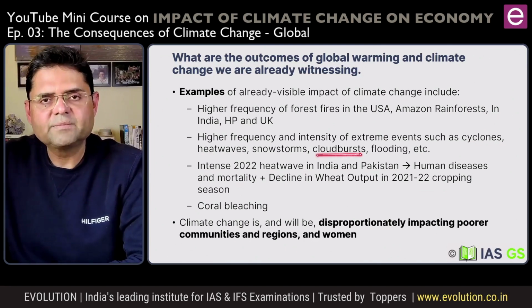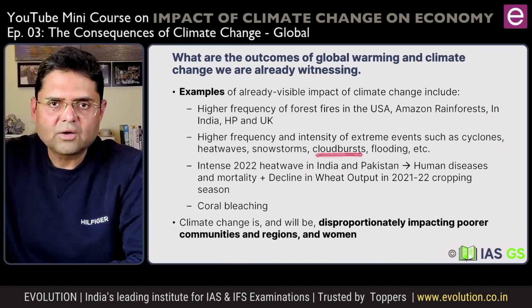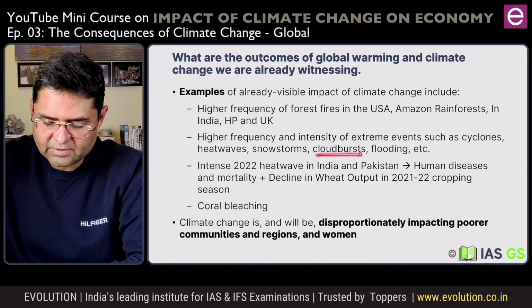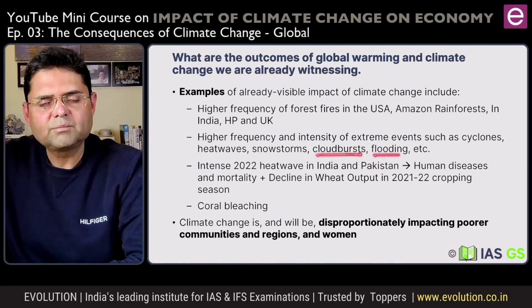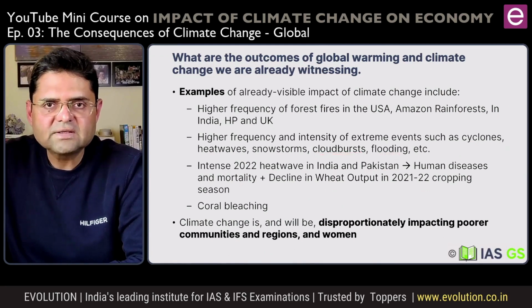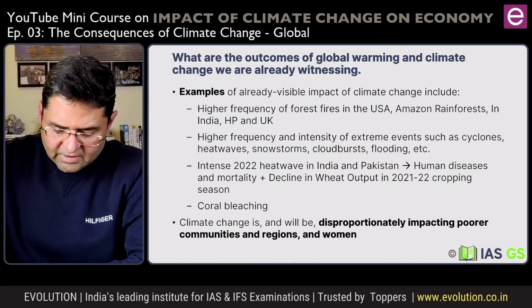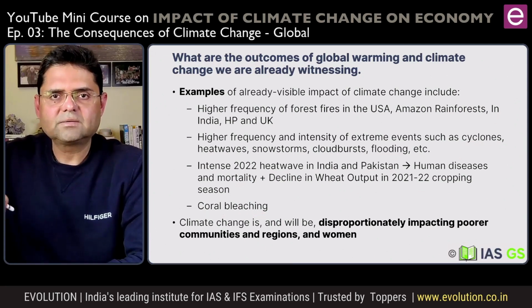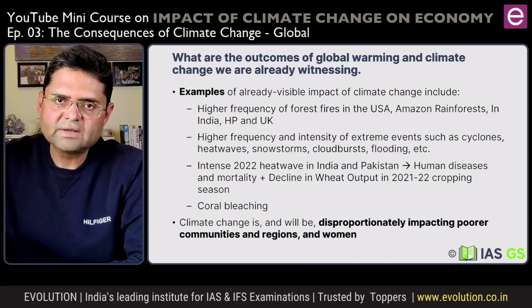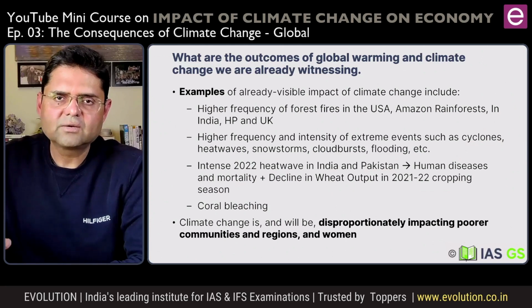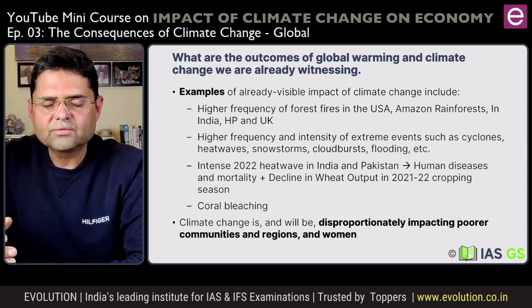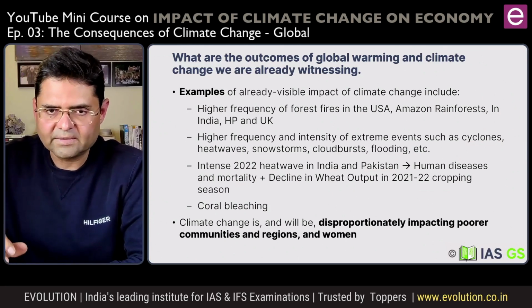Cloudbursts have been impacting our own hilly states, often leading to very disastrous consequences. Flooding is happening much more intensely, even in areas where earlier not much flooding was happening. Coral bleaching is today at a scale which has not been witnessed earlier. All of these are quite obvious signs of climate change being already here.